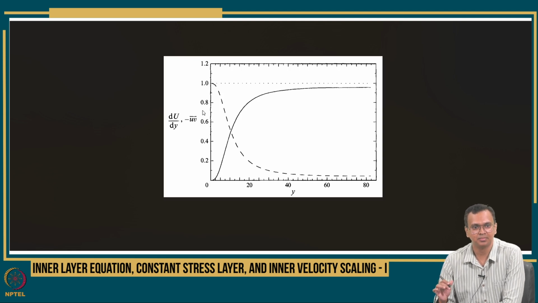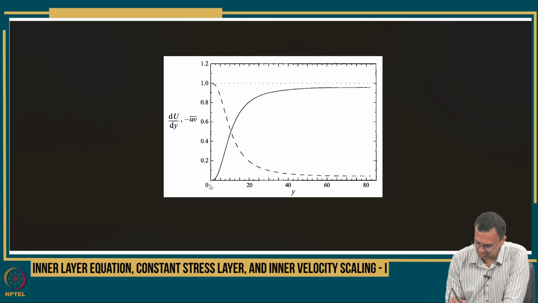I have not put the legend here, but I know what it is, or you can also guess. So the viscous term, was it dominant as you go away from the wall? The y coordinate is here, y equal to 0 is the wall, the absolute wall, and you are going away from the wall along the x axis. Away from the wall, what terms were important? The turbulent term, and then there was one inertial term. So obviously the viscous term was negligible. Which curve is following that? Yes, this dashed line. You see the viscous term is of negligible importance here. So this dashed line is your viscous shear stress, and that becomes maximum on the wall.